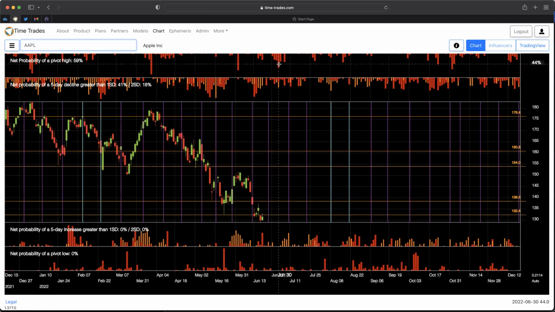have this pivot high. So it's important to understand the potential for inversions here, because this pivot high doesn't really make a lot of sense in the context of all of these forecast down days. So we could possibly see an inversion here where this pivot high is in reality a pivot low. We shall see. So this is why price is always the most important element in the time trade system. Okay, so that's Apple. Let's take a look at Microsoft.